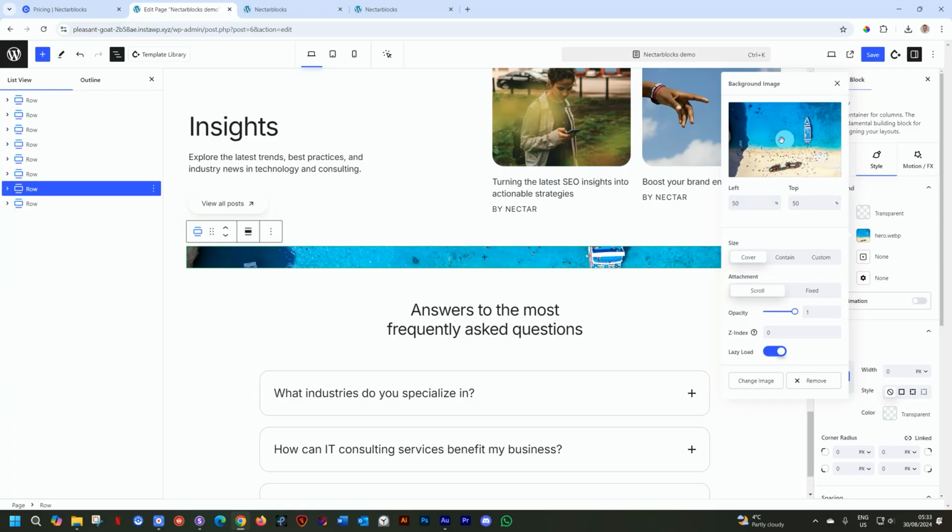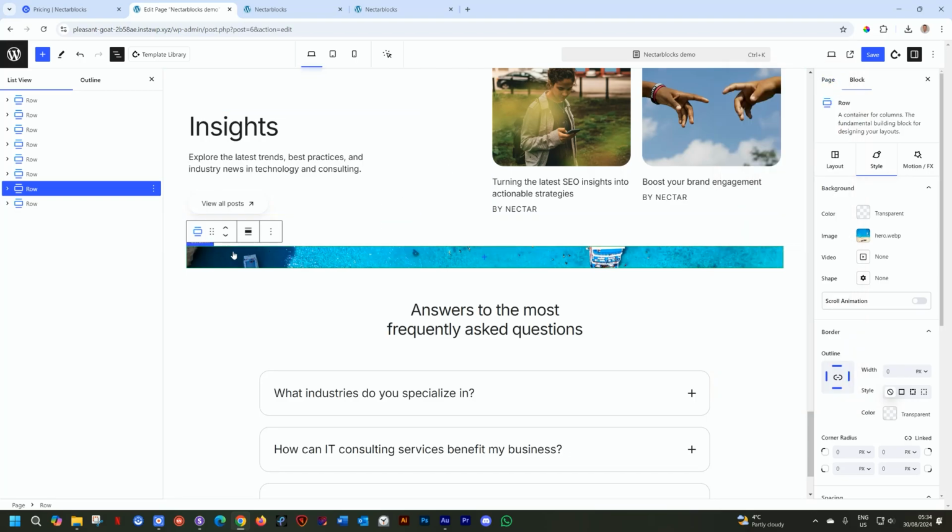Let's see what are the settings. We have a selector here. Right. I was working on something this week where it still doesn't have a selector. Again, blows my mind. This is a decades-old feature. Every page builder should have a selector like this. So this little dot, that's getting lost. Oh, the dot changes color. So it's probably a white dot with a blur haze. And then you have actually more control if you want to dial it in over here. You have your size. Attachment is scroll or fixed. So the fixed is going to give you the parallax effect. And you can apply an opacity. And there's your Z index. And lazy load is on. Right, so we close this.